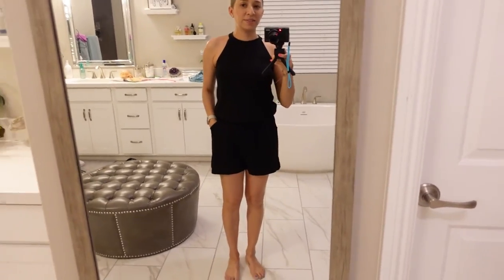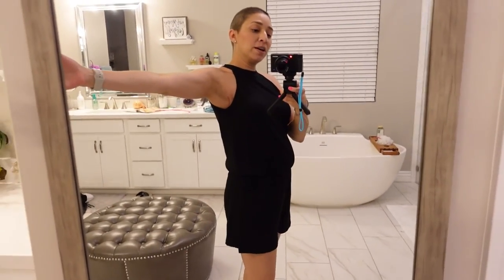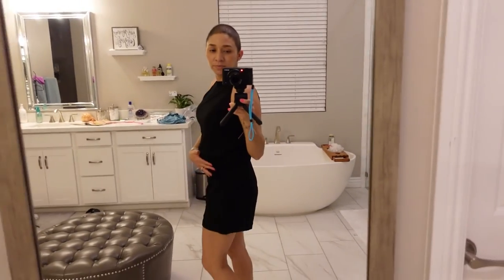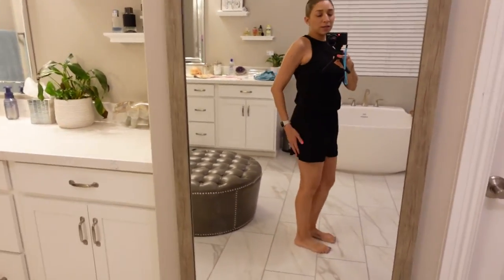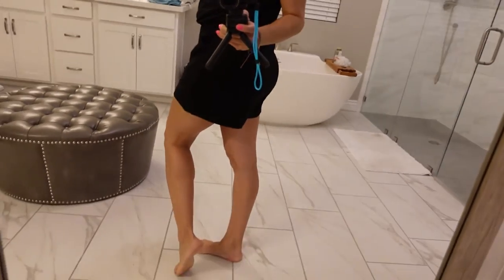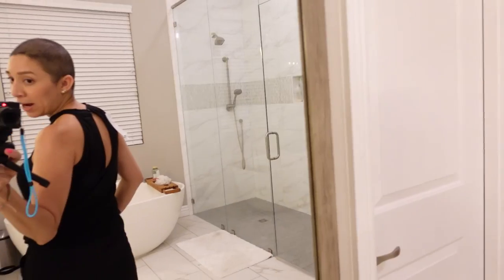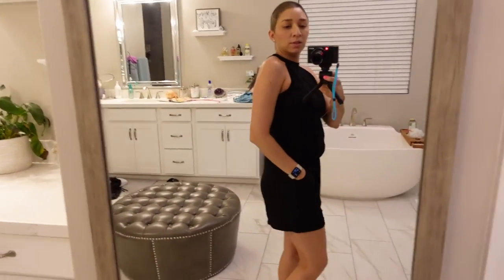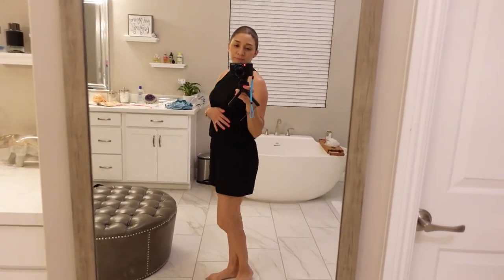Here's the next romper — it's the high-neck halter style so there's no way you'll see any stickers with this one. Even in the armpit area it comes up really well and hides my lumpectomy scar pretty good. It's actually more loose fitting than the other one since the bottoms don't cinch, but that's nice — you don't always need to show off. I think I could dress this up with wedges or just wear flats or sneakers. It has a cute back with two little buttons and elastic band, and it's just comfortable — especially as a mom who's always bending over.